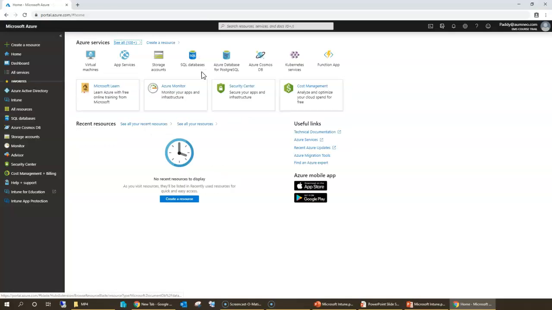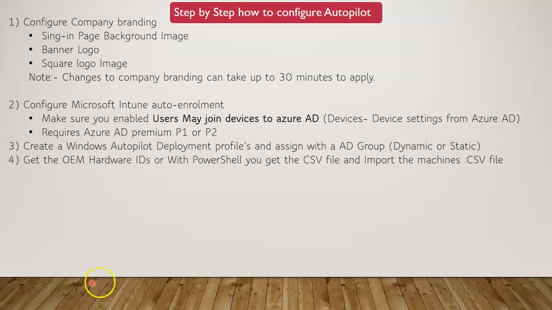So let me go back to the PowerPoint. Let me present the next two options. One is configuring your deployment profile. A profile is a set of settings, which we talked about, for how to automate. Those are the specific settings which make up the profile. The other one is the OEM-specific hardware ID, and how to extract that in our lab. In your case, the hardware vendor may give you the hardware IDs in CSV format, or if you have a test machine or a target machine, you can run a PowerShell script to generate that CSV file, and then you can retarget that specific machine.